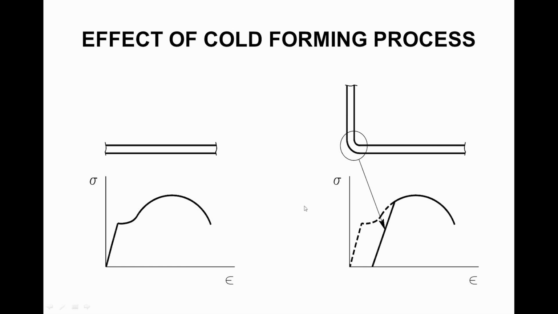Or if you look at SFIA tables and they tell you that they are utilizing the cold work of forming, what they are doing is recognizing that I've got an increase in the yield strength in this corner section. The AISI specification gives me a calculation methodology such that I can reflect in the strength of the member that I calculate that the corners have this increase in the yield versus what I see in the flat. So that's the cold forming process.